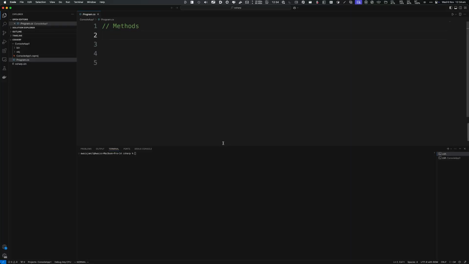In this section of C Sharp tutorials, we are going to learn one of the main concepts in any programming language: methods, or what some programming languages call functions. A method is a block of code which only runs when it is called. You can pass data known as parameters into methods. Methods are used to perform certain actions.